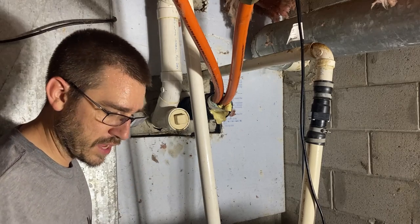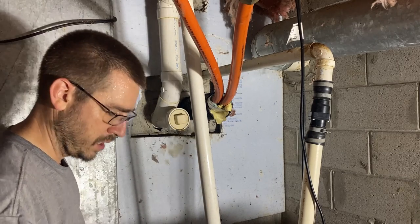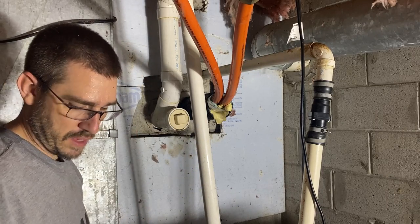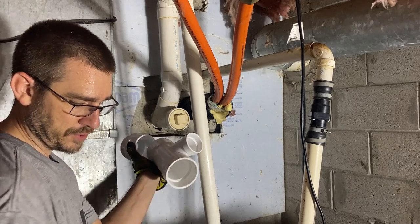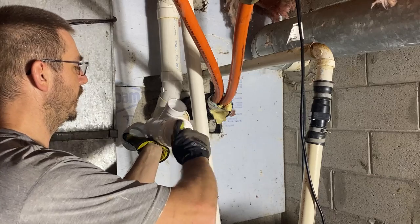So what I'm gonna do is I'm gonna actually tap into this clean out and I'm gonna thread this fitting in to the clean out. And then I'm gonna put my Y in there. And then I'll just add a clean out to the end of this. We'll have a new clean out here.